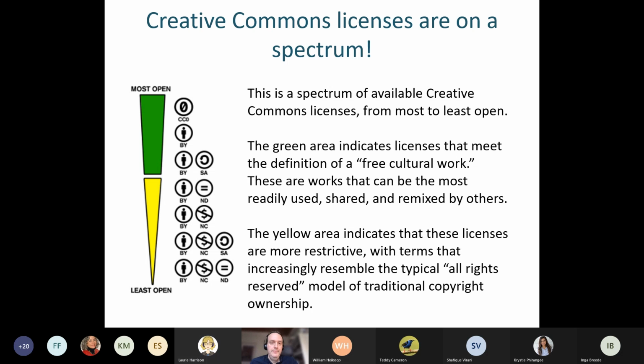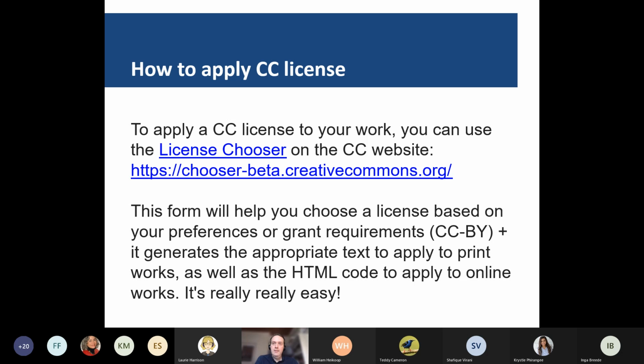So let's go to the next slide here, because I think it answers one of the questions that's in the chat. How to apply a Creative Commons license? It's as simple as just affixing it somewhere to the work. It doesn't have to go in a particular place. Ideally, it would be very visible, so near the beginning and near the end is what most people do. To apply a Creative Commons license, you can use this helpful tool that Creative Commons has developed called the License Chooser. It will take you through a variety of questions to help you think about which license might be a fit for your work or for your copyright preferences. It generates the appropriate text or code that you can then copy and paste into your work. So it's quite helpful. They've recently updated it. It's in beta mode, but to me it seems like it works very well.